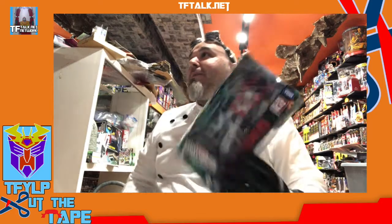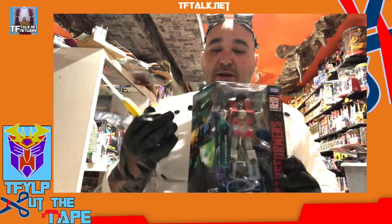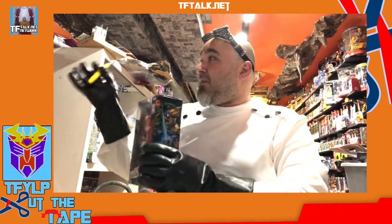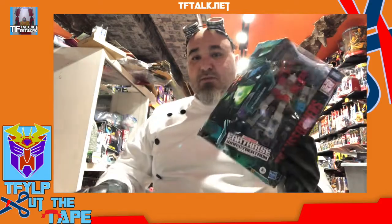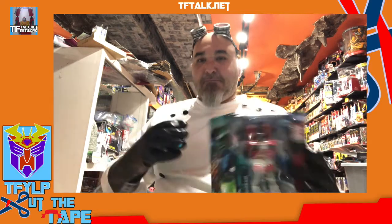What is interesting about this packaging, they are very hard to store because they are not square. Reminds me of the Armada predicament. The Armada predicament is trying to pack your Armada figures so that they are not damaged in transit. I believe this will also present the same problem. Safety gloves are no longer required.